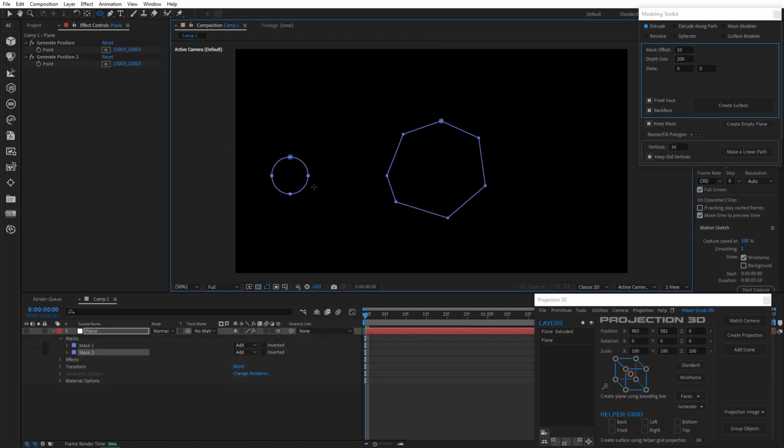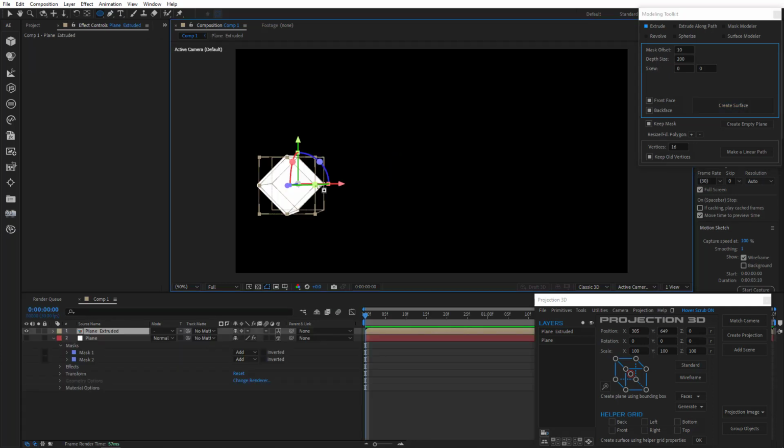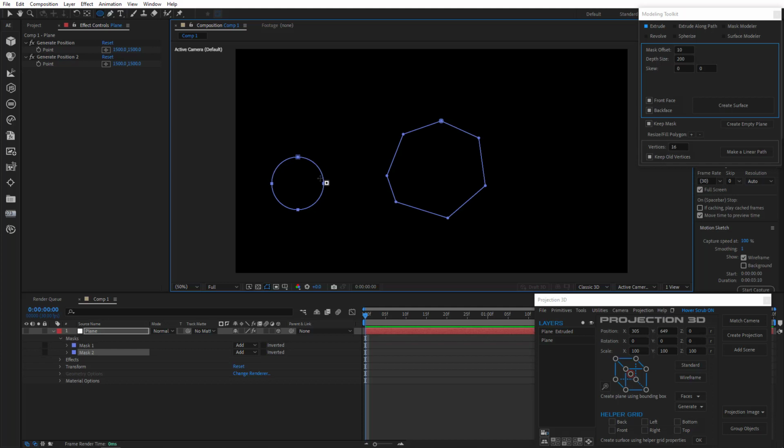Now let's draw a round mask. This isn't a linear mask, and it consists of 4 Bezier vertices. And if I create surface now, you will see that it's not actually a round surface. That's because it's a Bezier curve, and a polygonal surface can only be created by linear curves. To make it linear, click the Make a Linear Path button. This is why we should add more vertices so the mask remains round, but still has a linear path.